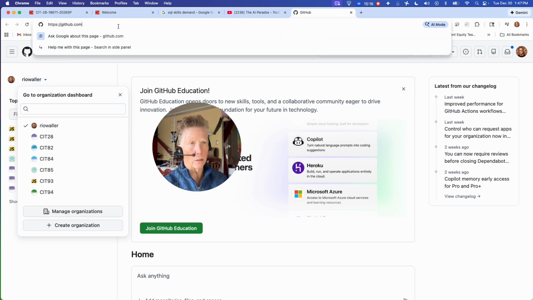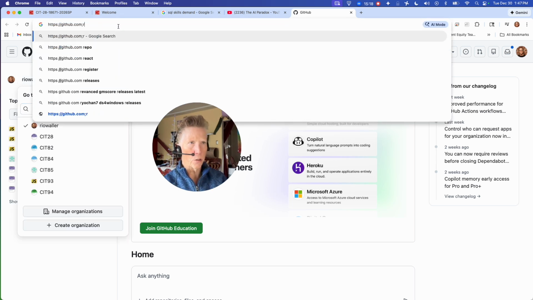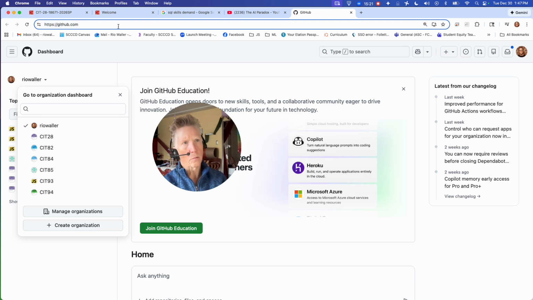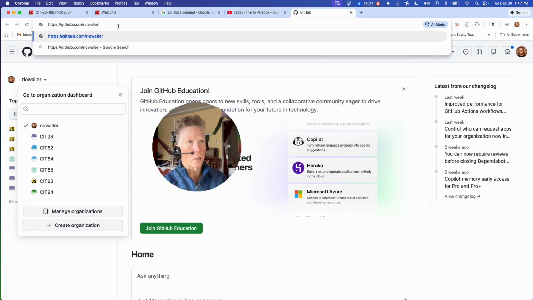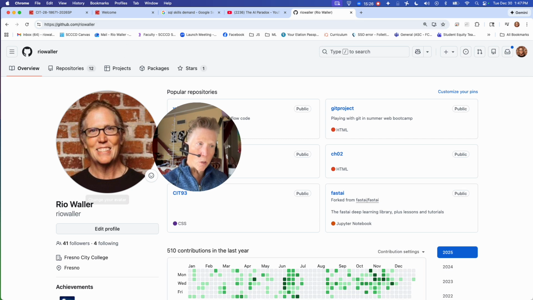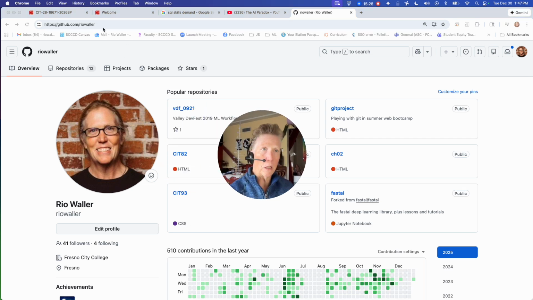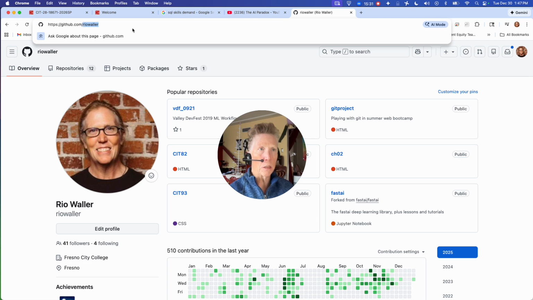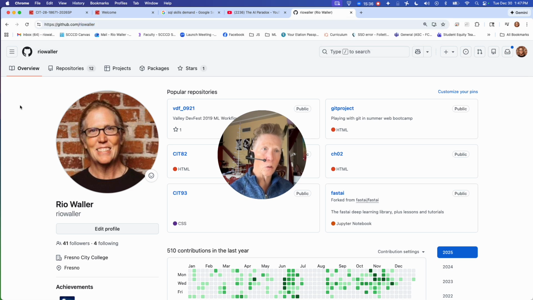And if I just go to /username, that's my particular version, or my homepage, so to speak, of GitHub. And that username is what you need to give me so that I can invite you into the course. We have a course organization. In this case, I'm looking at my individual space on GitHub, but we will have our own organization that you will need to be invited into in order to create what's called the repos.